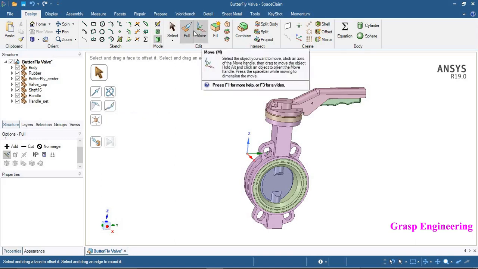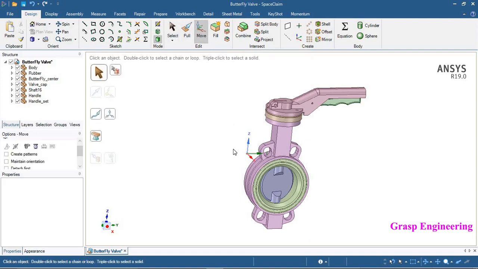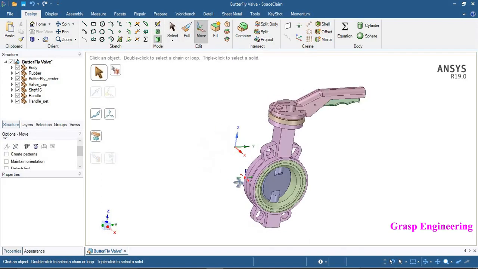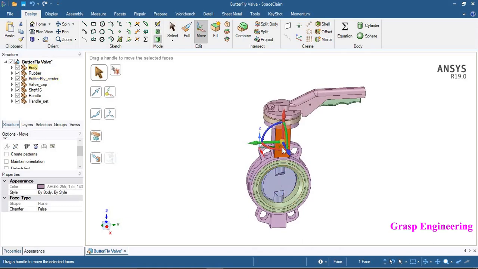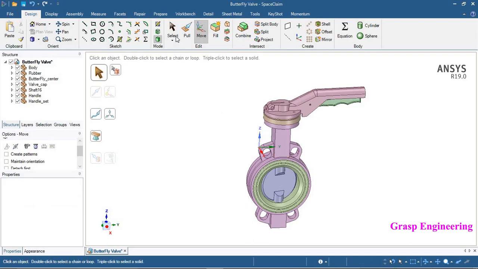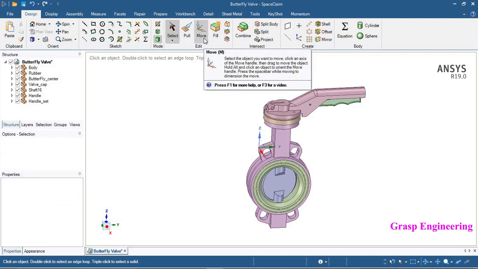And next to it, suppose you want to move the respective geometry, if you want to translate, then that can be done with the help of this move option. Here you can do it either by trajectory or you can even rotate with respect to coordinates. It will display the respective triad, and here you can select all three axes, or even select the respective angles in order to reposition the objects. So that is all about your move commands.